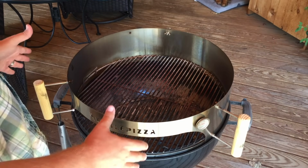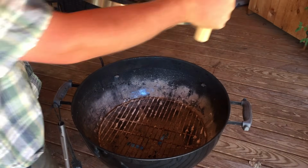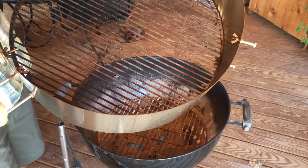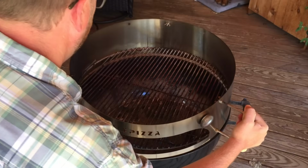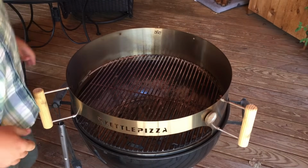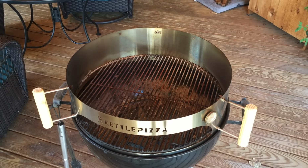And then the main piece being this top aluminum piece, or stainless steel perhaps, that holds the grate. So this is just holding the standard 22-inch grate that comes with your kettle. And place that on there. It just goes inside the rim, and then you got your opening there with this little gauge on there for temperature as well. The temperature gauge is handy just so you can see what it gets up to.